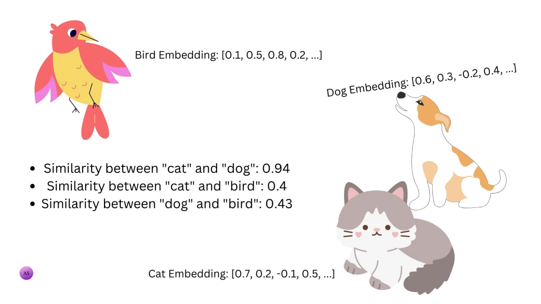Over here you can also see that the similarity between cat and dog is 0.94. So what the database will do is that since it did not find any information related to cat, based on the similarity score that it calculated, it will return us the information related to dogs because they are the most semantically similar to cats.